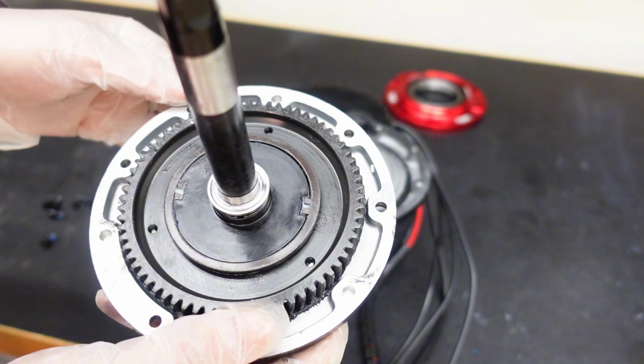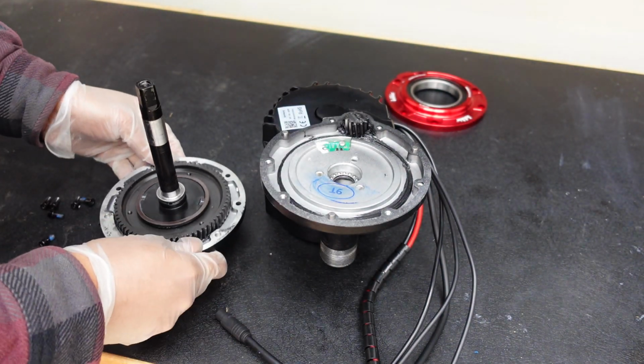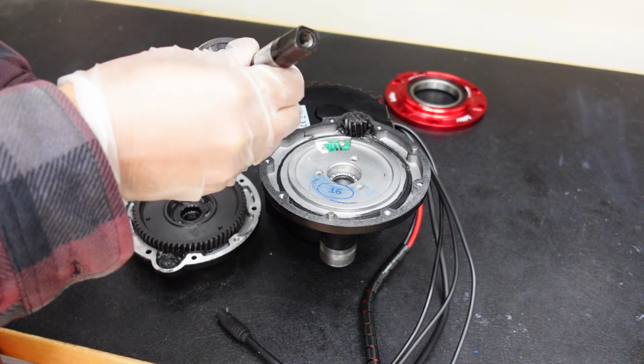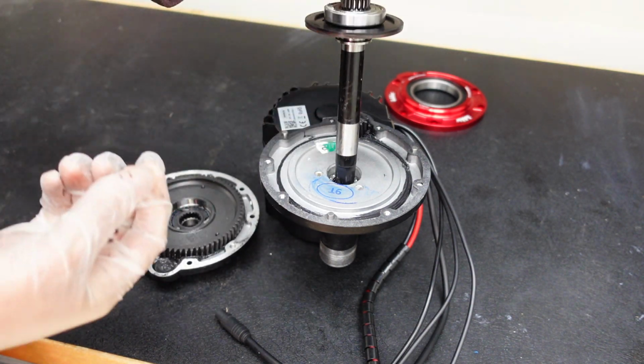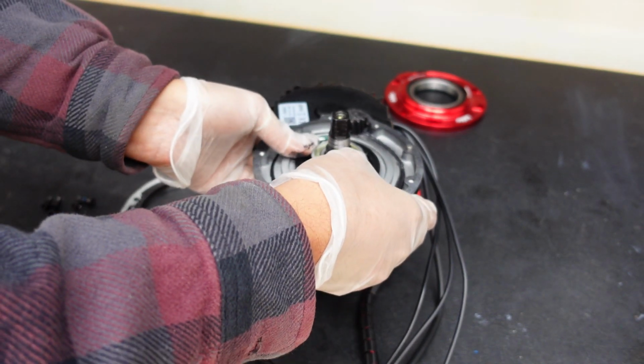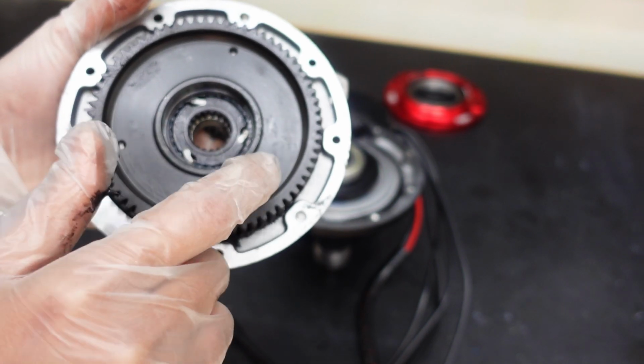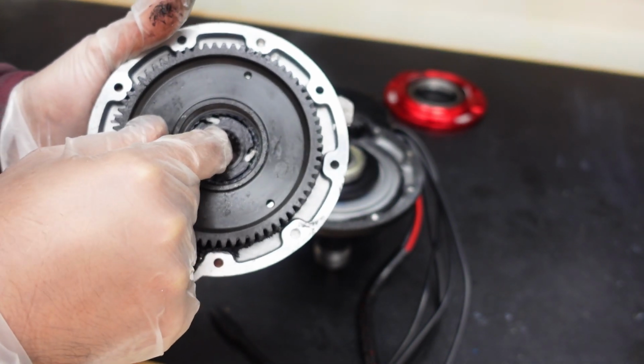So just take out the axle. You wanna just tap it lightly. It'll come out. There we go. And then just put it back in the same orientation so you don't mess up the order. And then before we take out the main steel gear and transfer it to the drive cover, you want to take out the clutch.